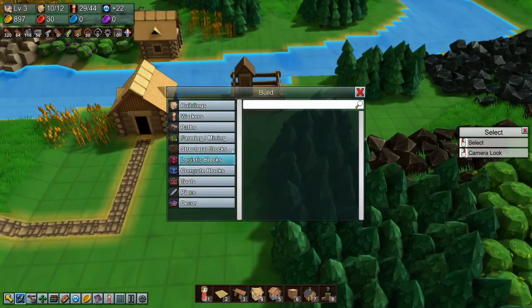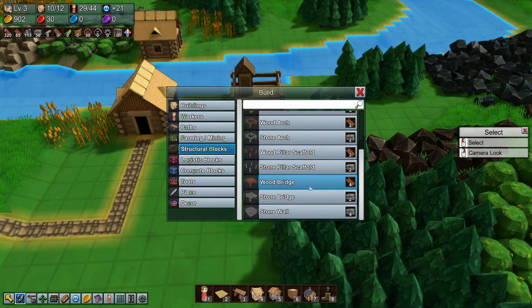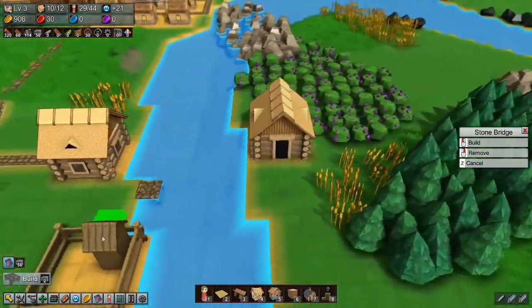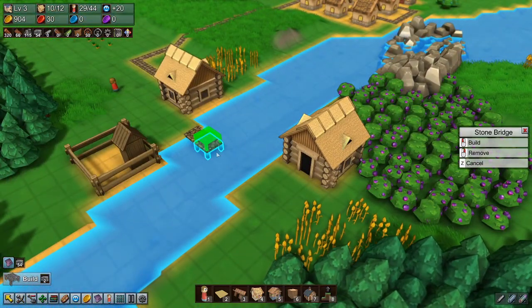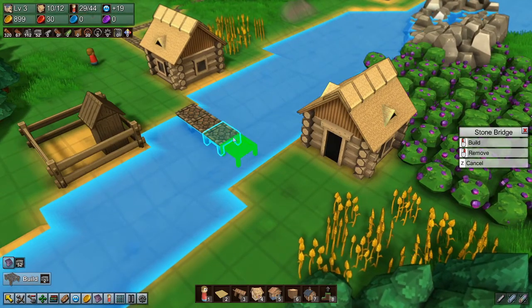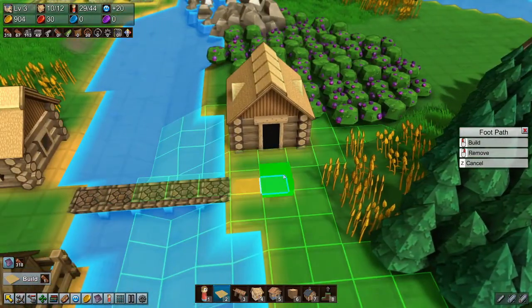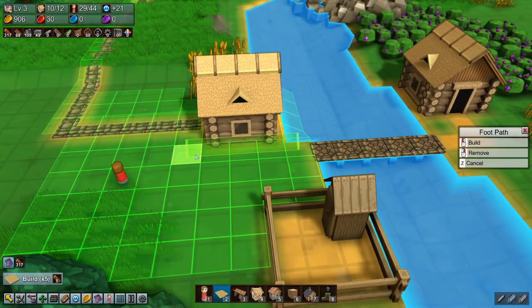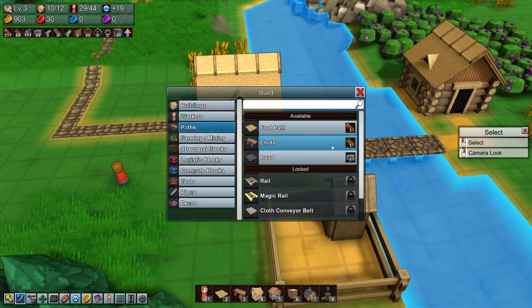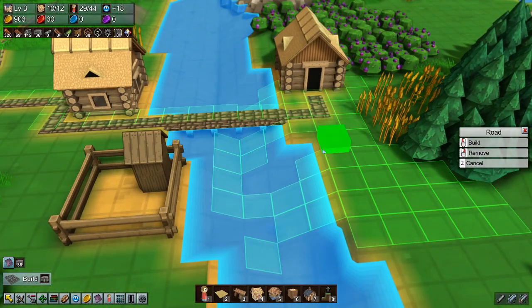So we need now a bridge to get over there. Probably a stone bridge. Here we go. Just trying to not do what I did the previous time and really mess everything up. Come here. There we go. And then a bit of a path here. Path around here. Get the better pathing. Get the road. Here we go. Yay! Okay, so now we have two farms.